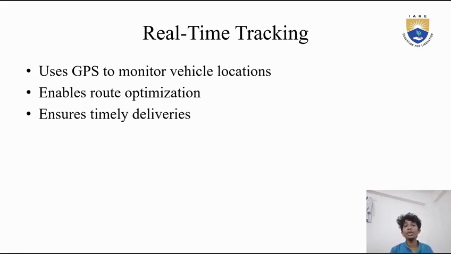movement. It enables route optimization, transmitting data such as speed, routes, fuel levels and engine performance, integrated with cloud-based software for data access, ensuring timely deliveries. Live location monitoring displays vehicle position on a map in real time, tracking route, speed and estimated time of arrival. Route optimization suggests efficient routes to reduce travel time and fuel consumption. Adapt routes based on traffic and road conditions.